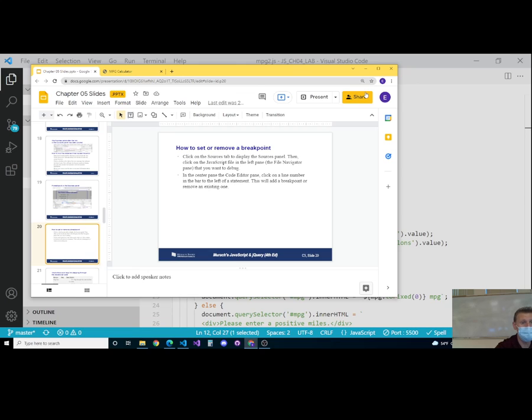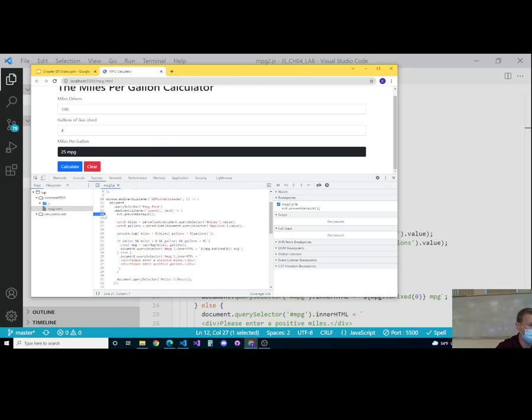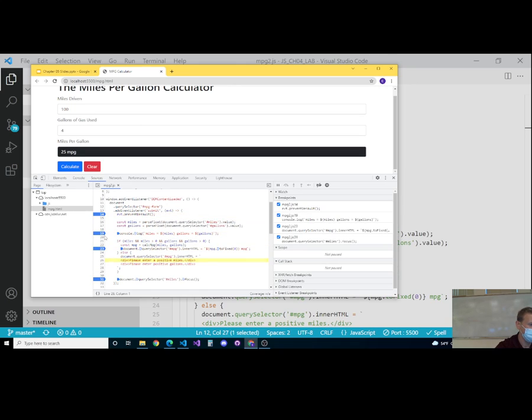So how to set or remove a breakpoint, I guess I didn't talk about how to remove it. How to remove it, click it again. It goes away. So add a breakpoint, click on the line number, remove it. Now you could, look at this, you could do this, and people do this. Every executable line of code, you could put a breakpoint. At this point, not necessary to do that. Put in one breakpoint, put it at the beginning, and just step through every line.